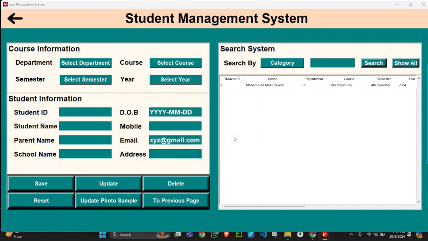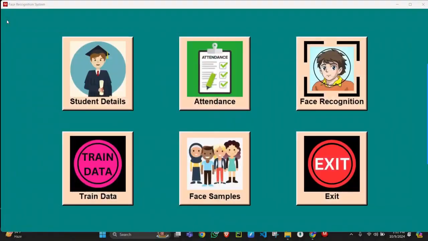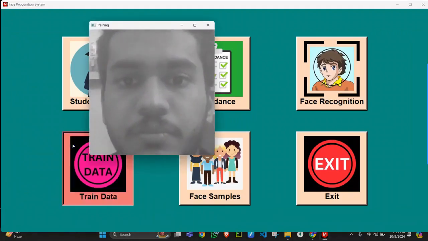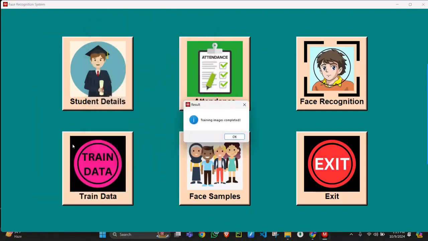And then I will head back to the main page. Click on the train data button, as the images that we saved need to be trained so that when I appear in front of the camera, it shows my name, student ID, and it also enters me inside the attendance file.